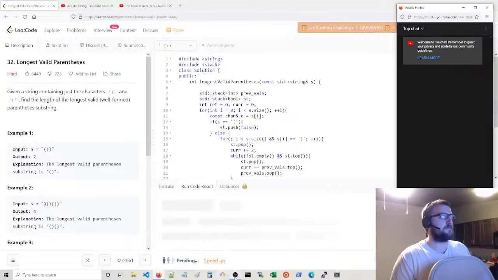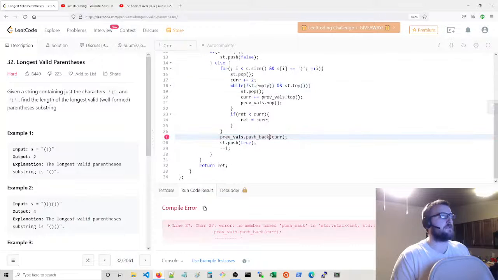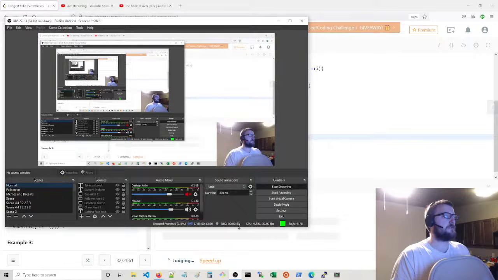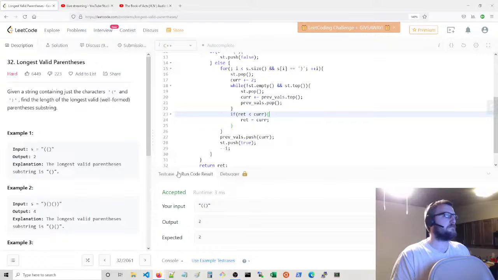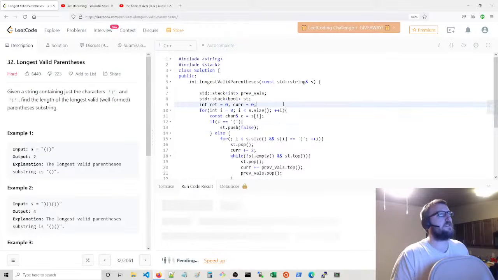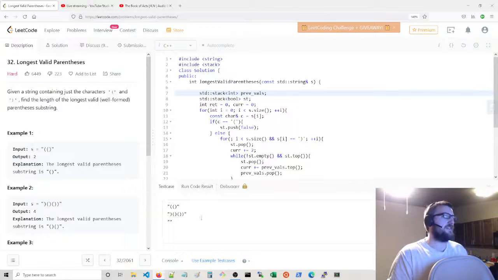See how we do. How are we doing on just to compile? Let's start with that. Oh, push. How are we doing with time? 13 minutes? Oh, okay, that's correct in this case. All right. Nice. Runtime error.